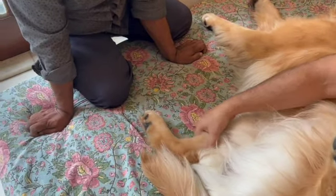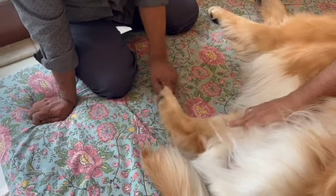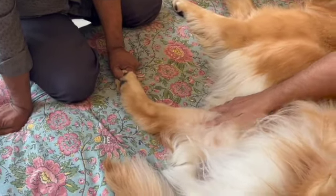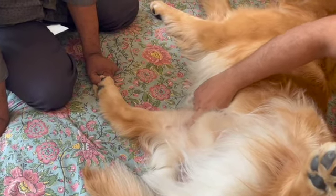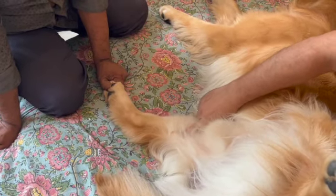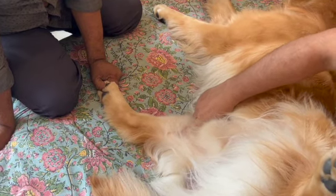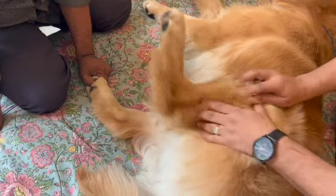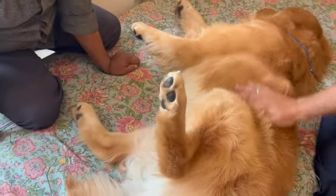Looking at the other leg, we can see the knee joint and the bone here. On the border of the bone on the medial side is the location of Spleen 9. Spleen 9 is a very good point for swelling, unwanted water retention, edema, and arthritis. So we have Spleen 9 on the border of the bone and Gallbladder 34 between the bones on the knee joint — in this way we can treat arthritis.